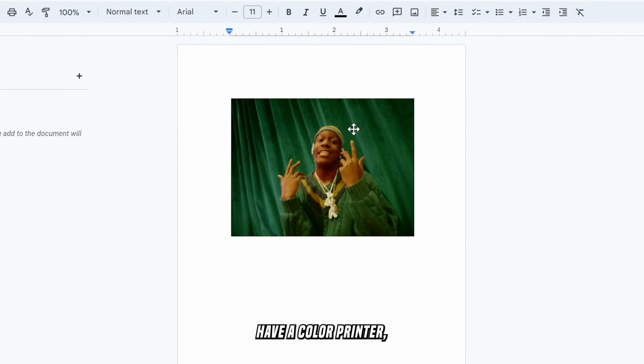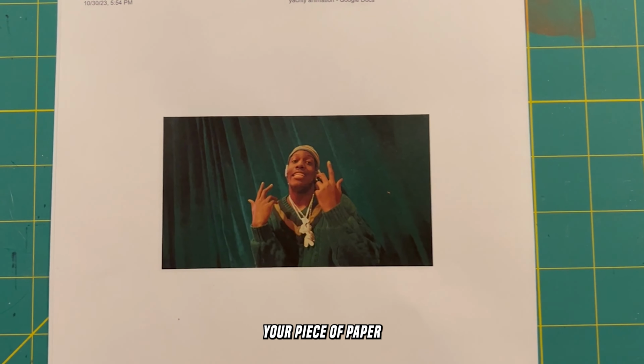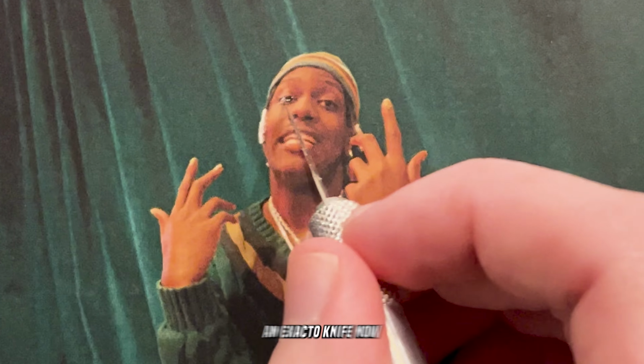And if you guys don't have a color printer, it's all good. You can always add in some color later digitally. So for your workspace, you want something to put underneath your piece of paper so you don't mess up your table, like this measuring board that I have here. But if you don't have that, you could also use a cutting board or a piece of cardboard. You'll also need an X-Acto knife.